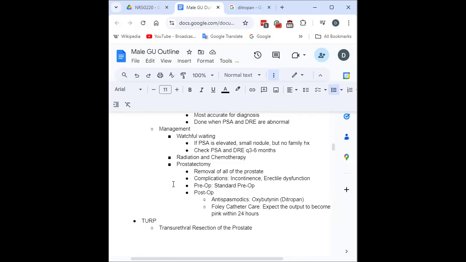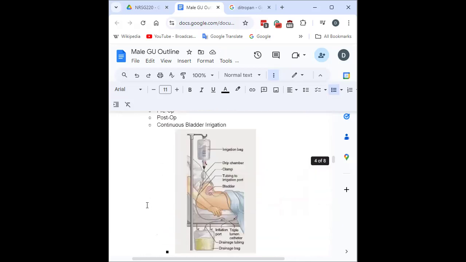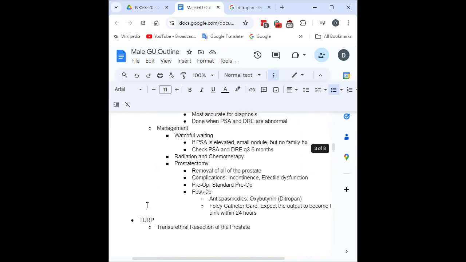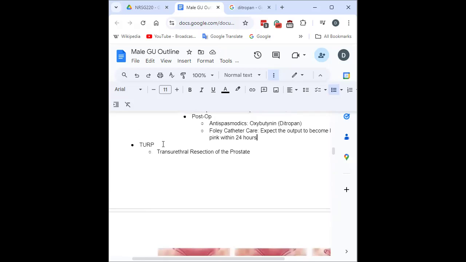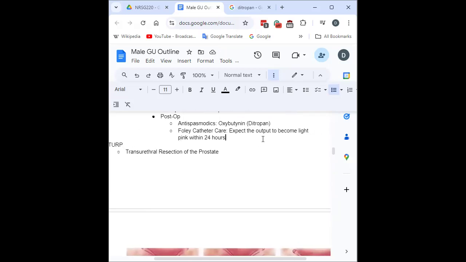Okay, any questions on that? And then we can focus on TURP. Over-the-counter drugs are just your standard precautions. The only special thing here maybe is the oxybutynin, but I don't think they emphasize this as hard. You'll go over this drug more in 232 with spinal cord injuries. It's good for decreasing the hyperactive bladder.